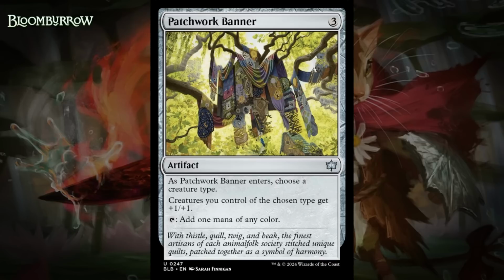Next up, it's Patchwork Banner, which for 3 generic is an uncommon artifact. As it enters, you choose a creature type. Creatures you control of the chosen type get +1/+1, and you can tap it to add 1 mana of any color. In most formats, this would just be a D.